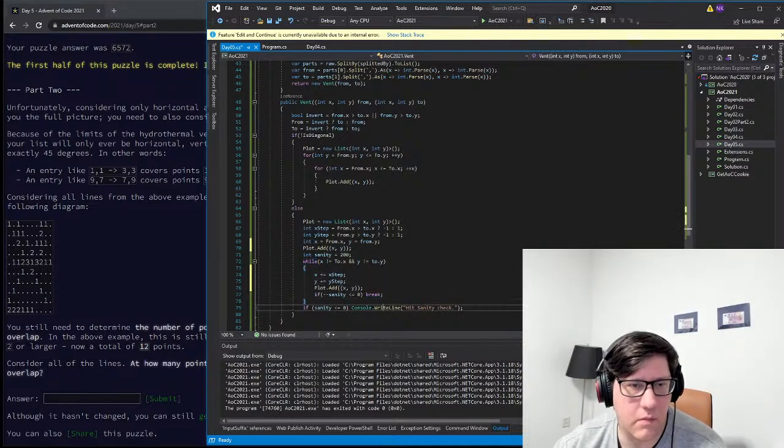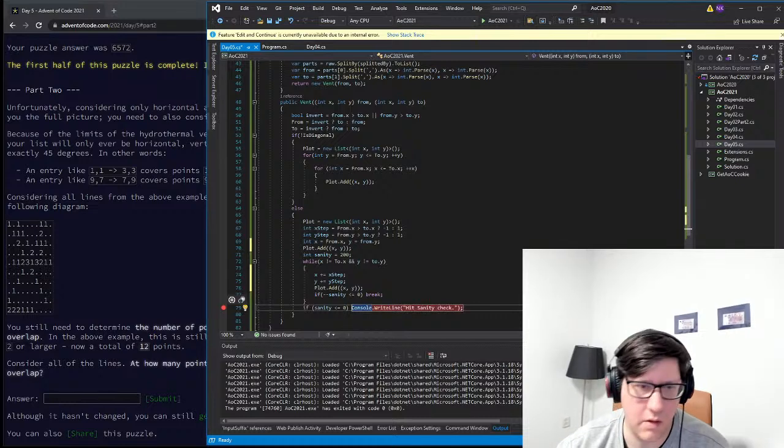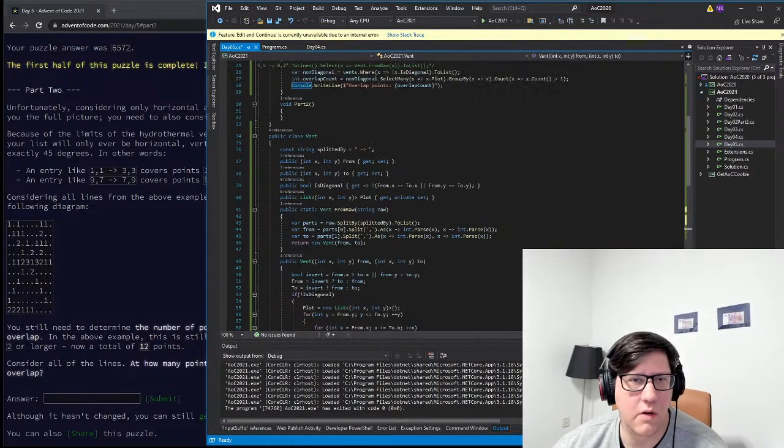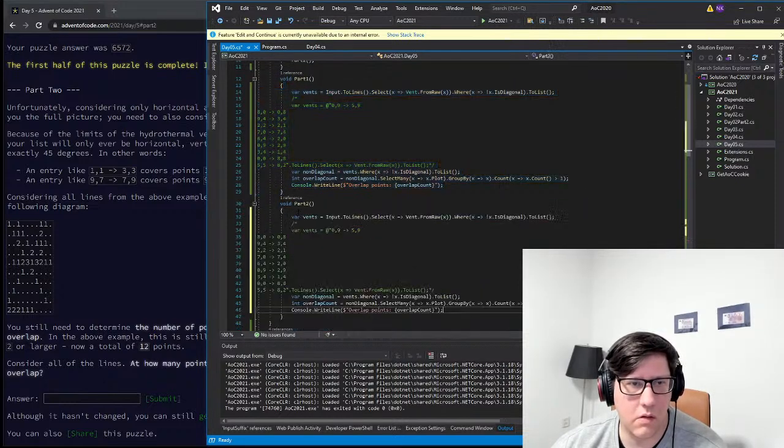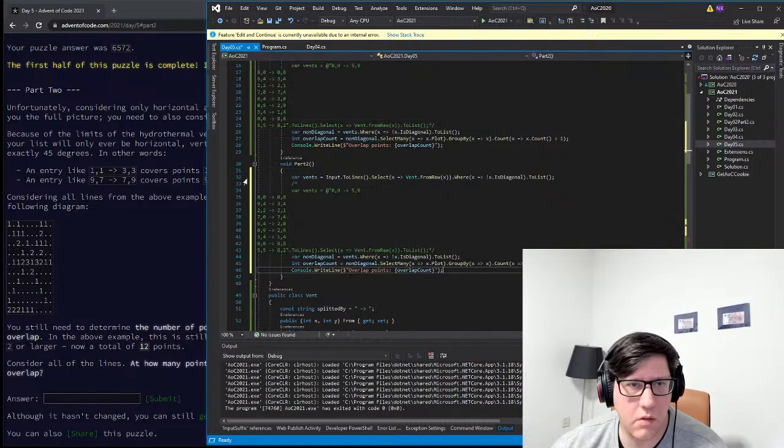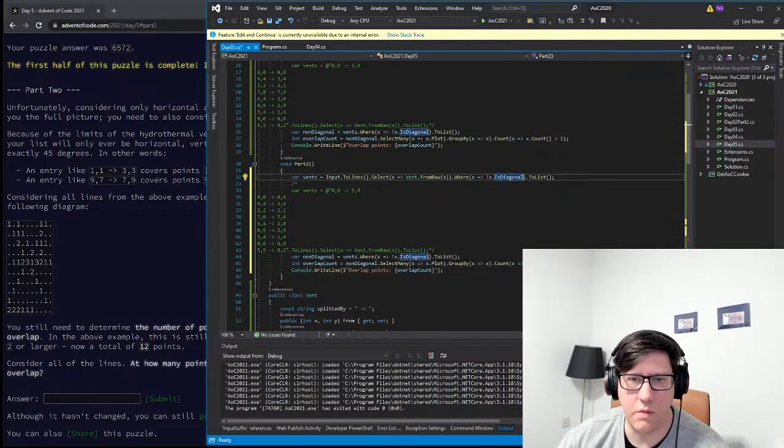Sure. So let's just set a breakpoint here to see if this works. For here, we can just remove the diagonal.